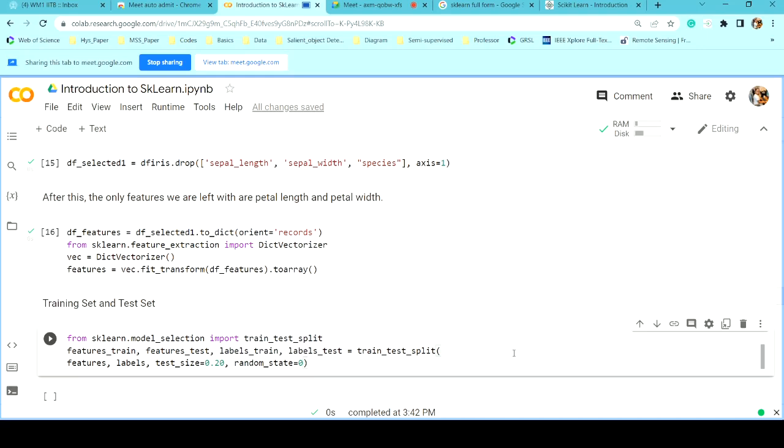Next, for any data set to classify, there's something called training and testing. What does training and testing mean? I hope many of you must know. I'll just explain it in one line. For example, if you need to train a person who doesn't know anything, and you need to teach them what a dog is, every time you see a dog, or a different breed or species of dog, you will tell them, if you see these kinds of features, that is a dog. That is a dog. So you are training them.